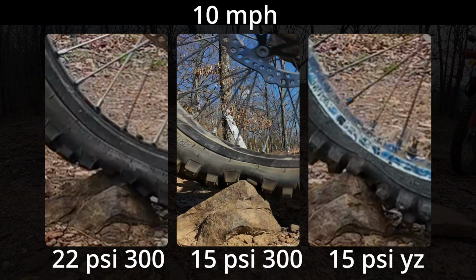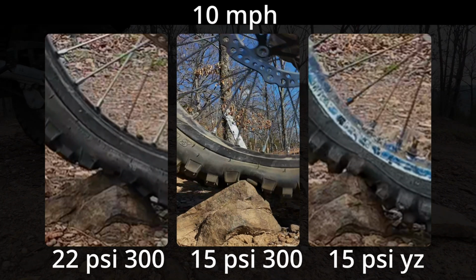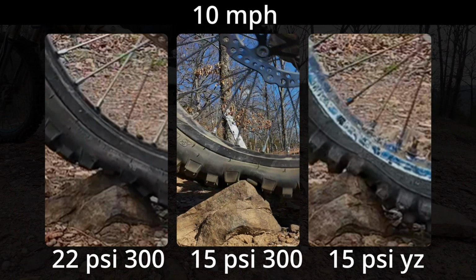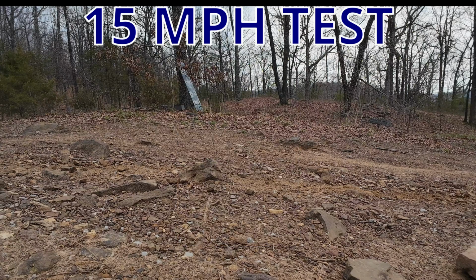You can see here how much the 22 psi tire is still wrapping around that rock some. You are actually getting some grip on that rock even at 22 psi. The 15 psi on the 300 is not quite rimming, but getting really close at 10 miles per hour, and it's pretty close actually to the 15 psi on the YZ.